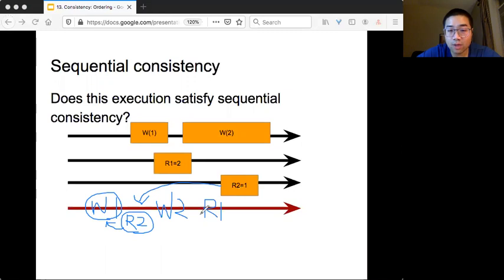Since R1 and R2 don't have any relationship, R2 can occur before R1, that's okay. It still satisfies the thread ordering. So this is the final ordering that we are constructing, and because of this sequence, this execution satisfies sequential consistency. Okay.